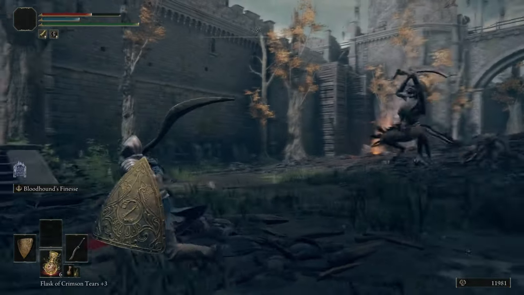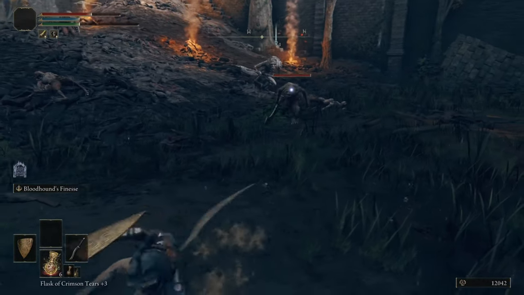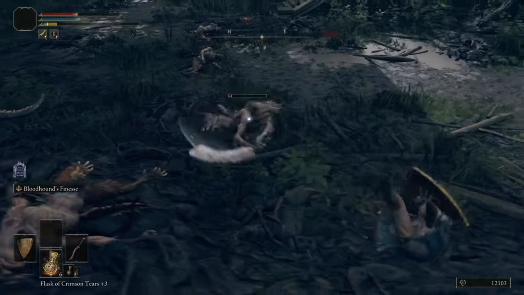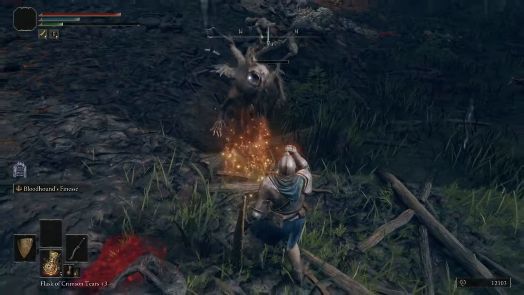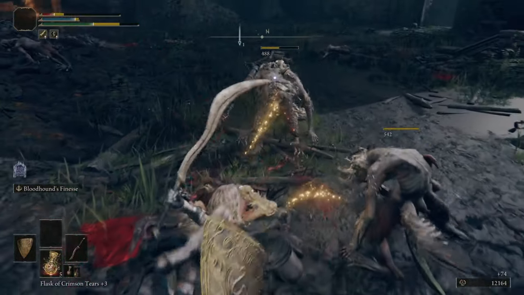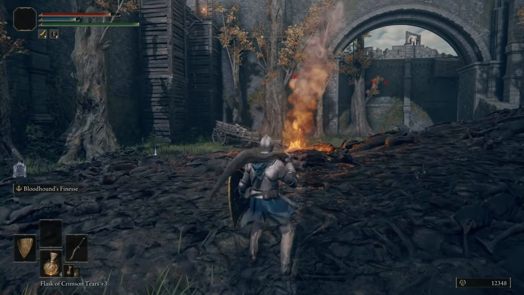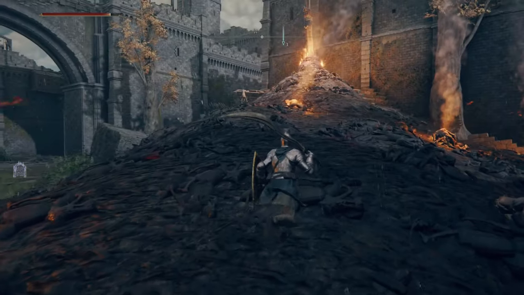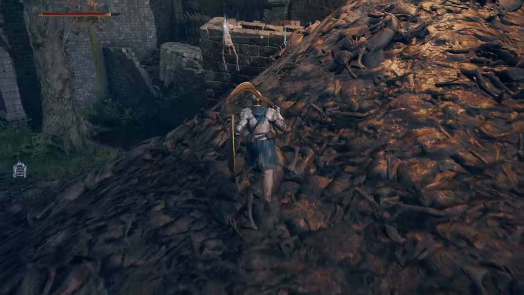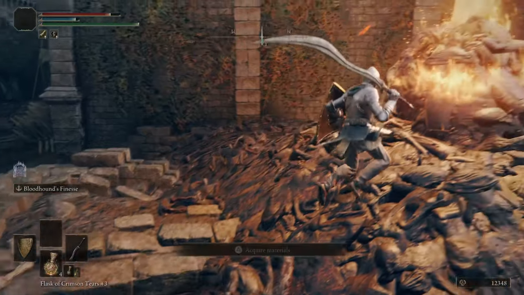Oh, you little twat. Oh, no you won't. This time you won't. Boom. Boom. That's how we do it. My health is in pure state. Okay, let's see if there is an item lurking somewhere. What do we have here? What is this?